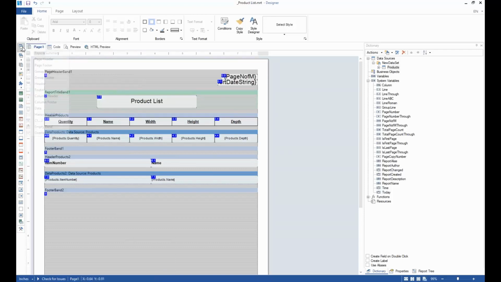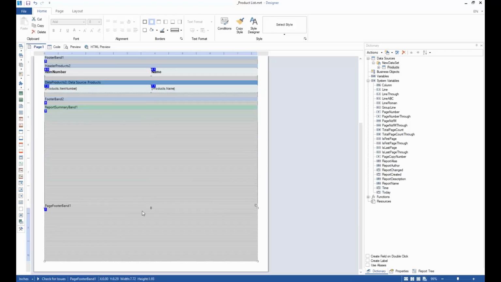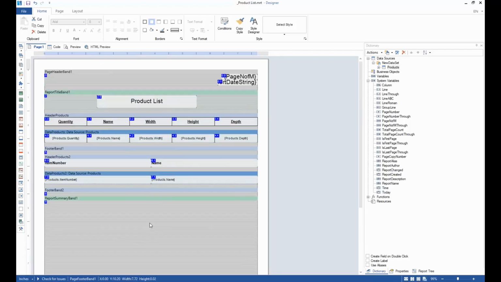Oops, that's the wrong one. Put a report summary here as well. So you can see the page footer got placed at the bottom, and then my report summary got placed right there as well. Footers are good to use if you're going to be doing summations or something like that, as it allows you to place data at the end of a grouping. And we're going to be doing some group header bands, and we'll see how we can do the sums in the group footer band as well.